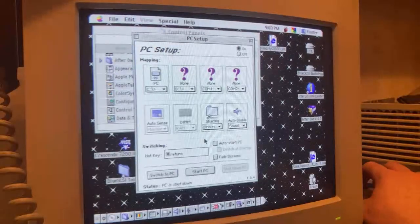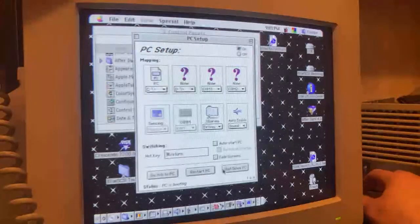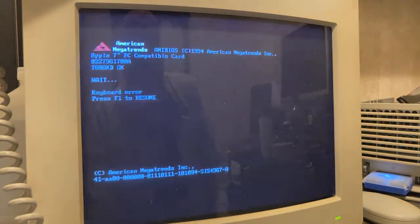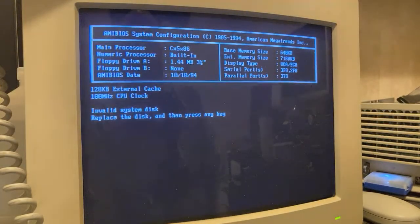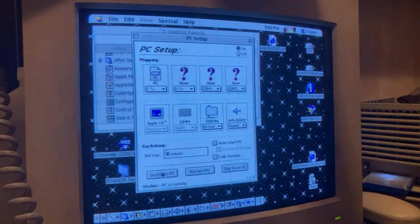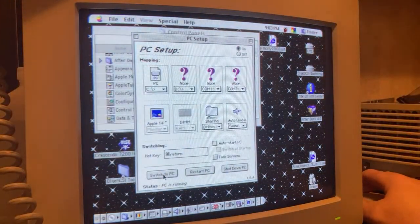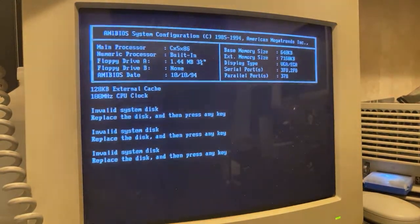So what we'll do is we're going to start the PC. It does not automatically bring the window up. We have to click switch to PC. There is a keyboard shortcut, Open Apple Enter, which will bring you back to the Mac OS.